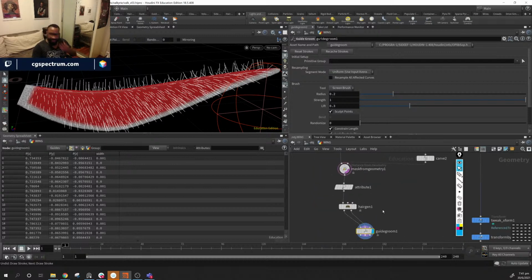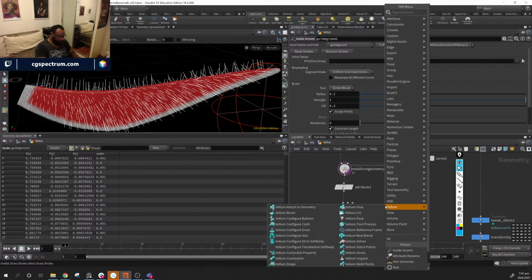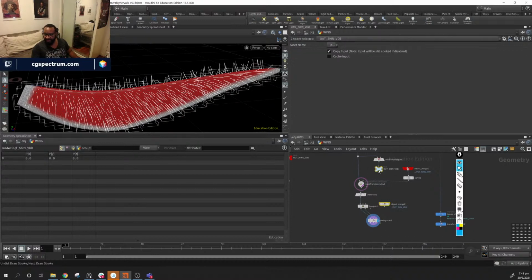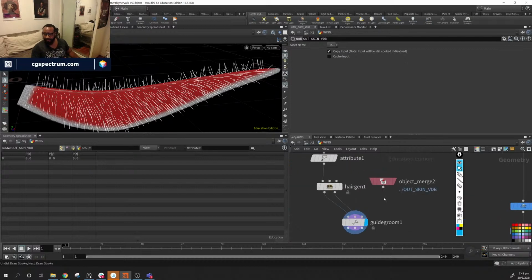So I'm gonna do an object merge, just like I did with. I'm going to take this guy, grab that skin VDB, throw that in there, and we'll make these both the same color. We'll make them, let's say, skin color.